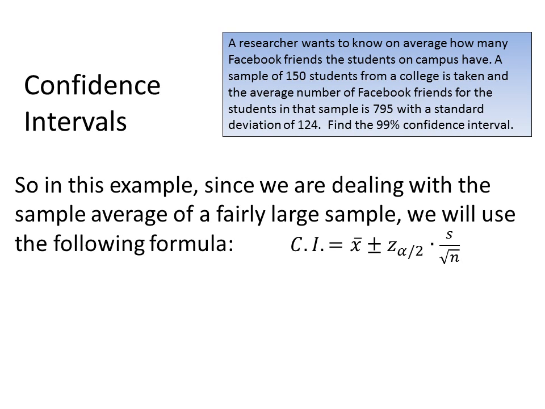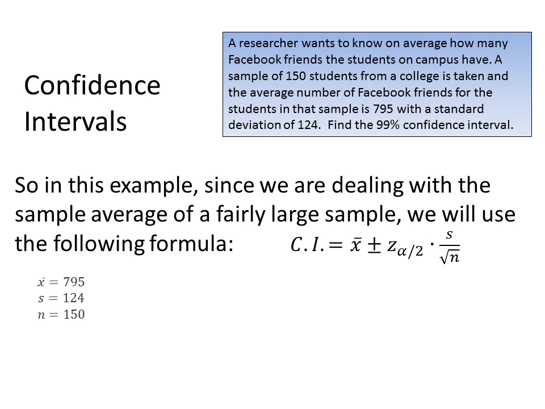So here we are wanting to find the 99% confidence interval for the same situation that we saw before. Instead of going through that long process, however, we're simply going to use our formula. So we know that since this is a big sample, we can use the formula here. The confidence interval is equal to x bar plus or minus z sub alpha over 2 times s divided by the square root of n.